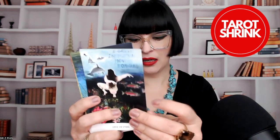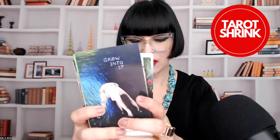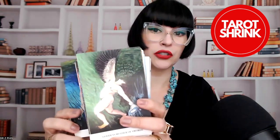This is Story Medicine Tarot, Animal Woman, 2nd edition by Jessica Zinchuk. There are 4 editions. They're all different, but out of 4, I would say this one is probably my favorite for doing this type of work. So look around your decks. Which decks do you have in your collection that emphasize or show and illustrate the body?